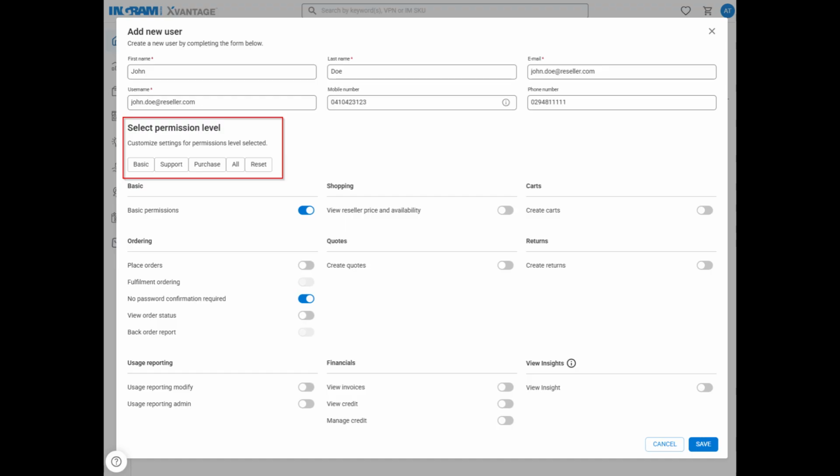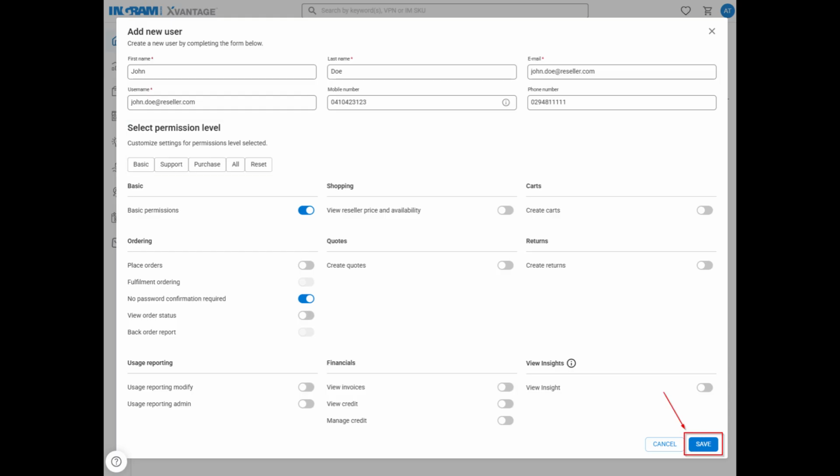We have conveniently provided several predefined profiles for permissions which you can choose from. In practice, most customers choose all permissions and then toggle off any individual permissions they want to exclude this user from. Please note that you will not be able to create administrator users or modify existing administrator users. Only Ingram Micro account maintenance associates can create, modify, and delete administrator users.